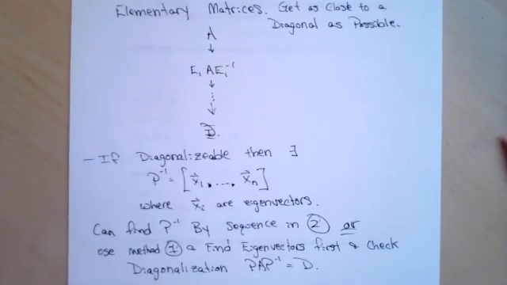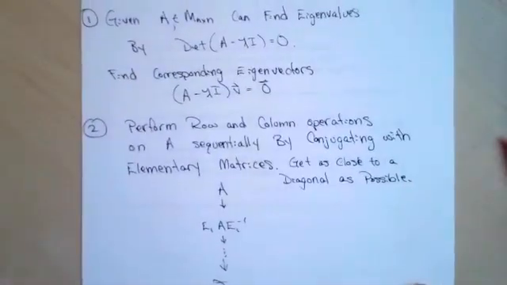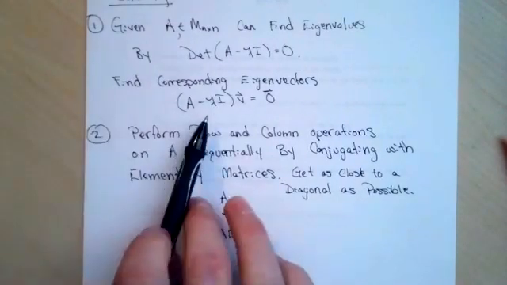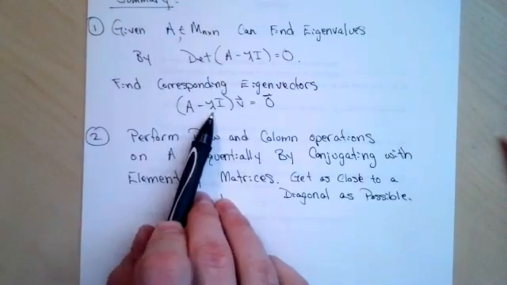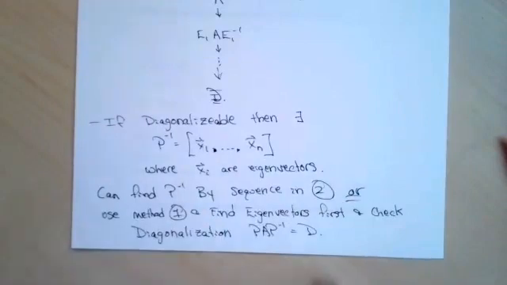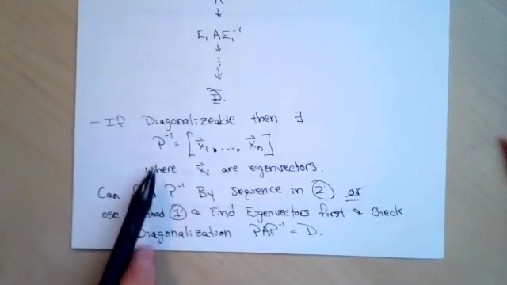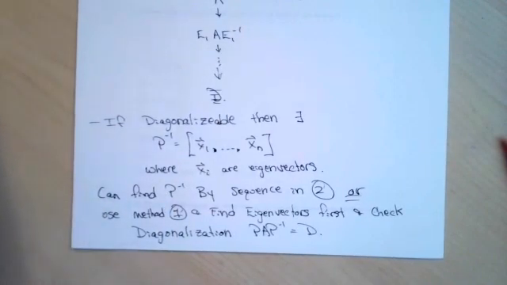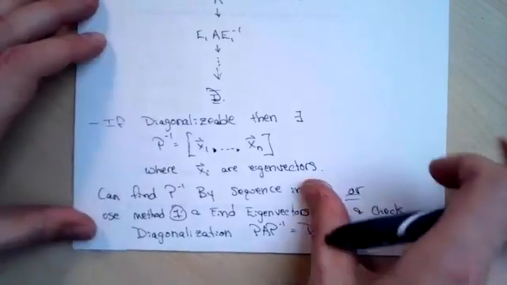But sometimes, of course, if the matrix to begin with is small enough numbers, not a very large matrix, maybe a 3x3 or less, then sometimes this method is a little bit quicker. We can actually do this method first, and then problems might ask us to find this P inverse. So there could be a question like that on the final. I don't want to spend time doing that because I kind of want to wrap this up. But there's a good example in the book that I can point you towards.